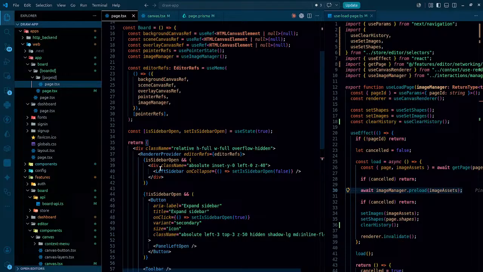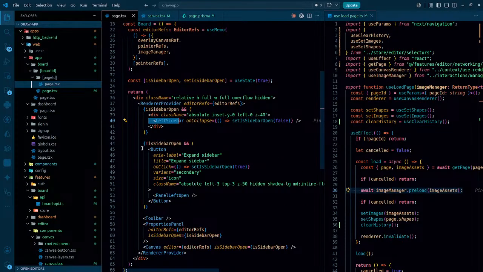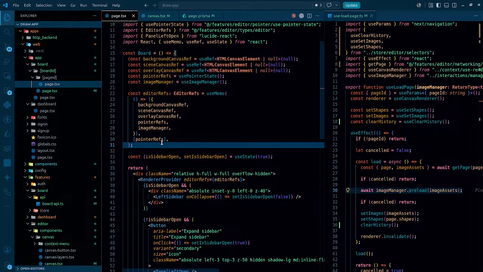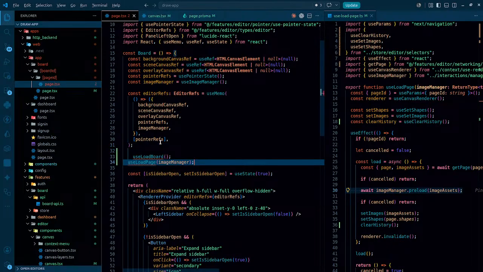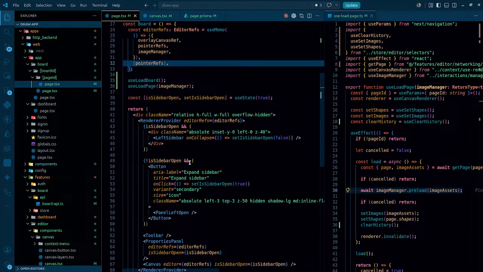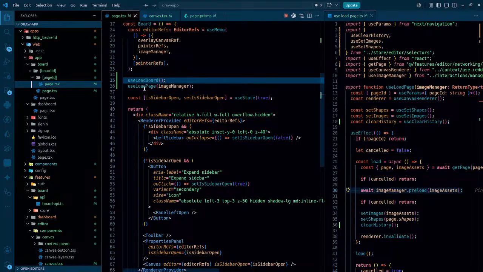And when we are rendering the left sidebar and all these things, at that time the image manager is already here. That simply means that first of all I'm going to load the board information, and then probably load the page information right after that.